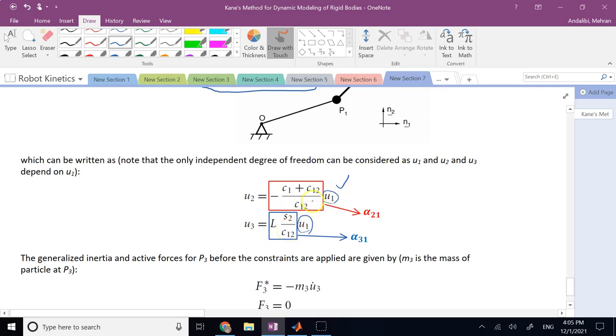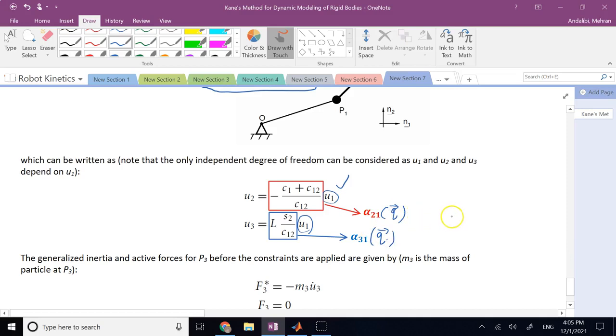When I say linear, it doesn't mean these coefficients that we call alpha here, alpha 2,1 or alpha 3,1, are necessarily constant numbers. No. These alphas can be what? Functions of the angles. And you see they are functions of cosine or sine of the angles. So this alpha 2,1 is really a function of the vector q. The same thing with alpha 3,1. Okay, they are not constant.